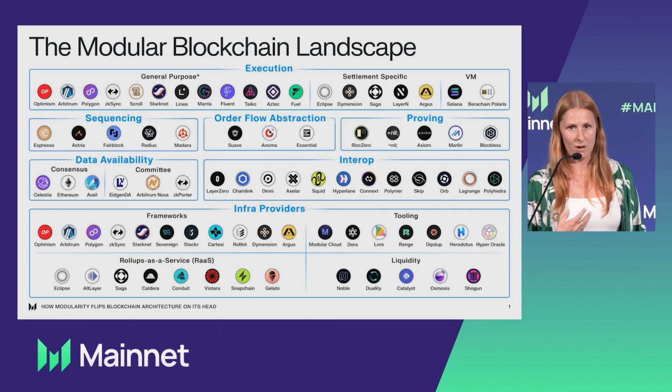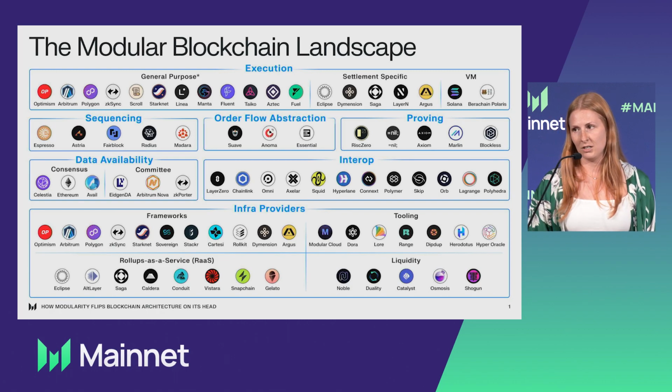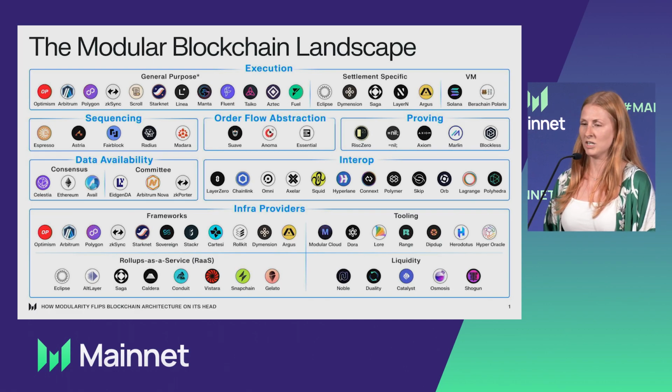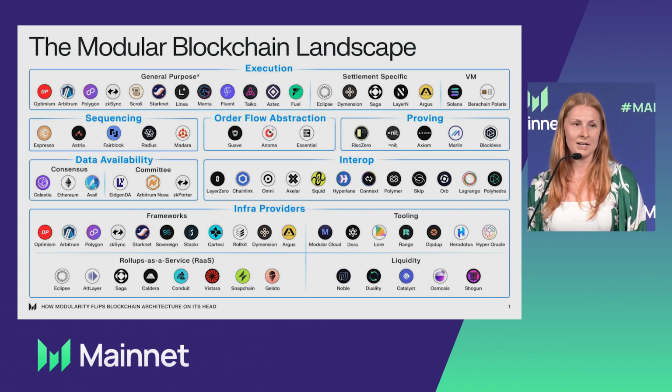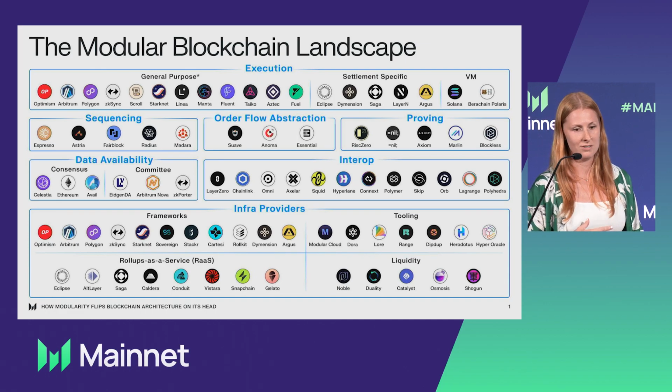The second is the noisy neighbor problem. At times of high network demand, when you have a bunch of different applications and users fighting for block space, the cost of transacting is just going to go up. As we saw in the 2021 bull market, it was nearly impossible to transact on Ethereum, and you want to think about how we can bring in more users and not have such high fees.